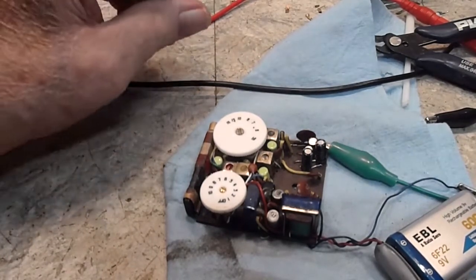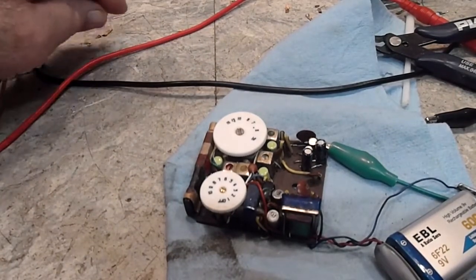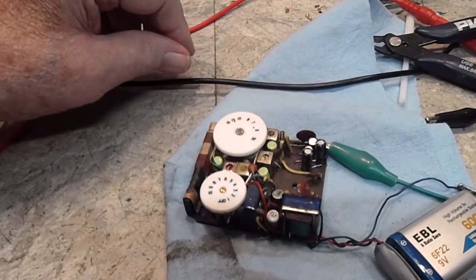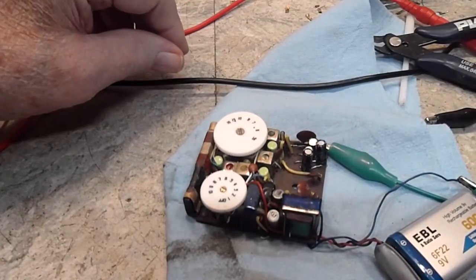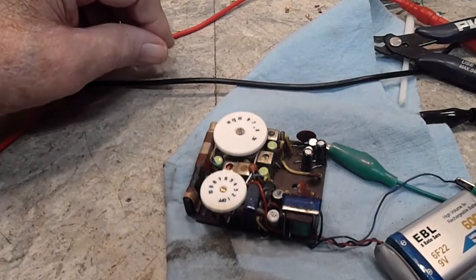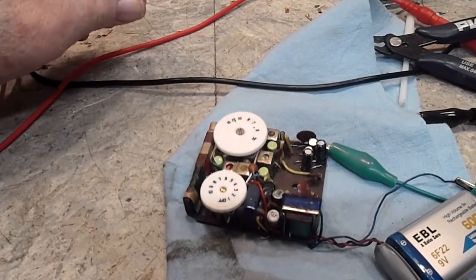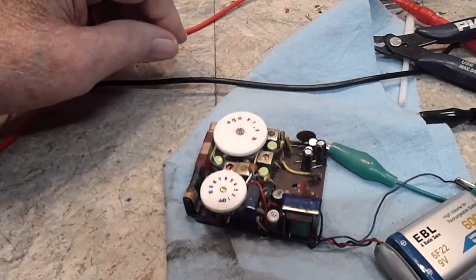Oh, that was the other thing. While I had the meter going, I decided to go ahead and check some voltages. That's what got me on the path of positive ground. I had the negative lead of the voltmeter hooked up to ground, and I kept coming up with some weird voltages, and I'm thinking, what in the world is going on? Even though I knew they were supposed to be negative, they were positive, and I'm thinking, well, that can't be right. So after some thought and consideration about what I was doing, I've redone some things, and everything is hunky-dory.